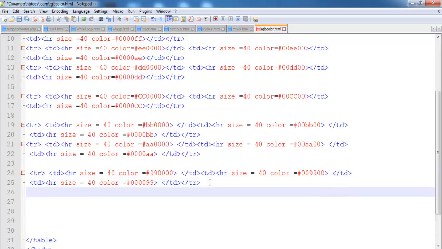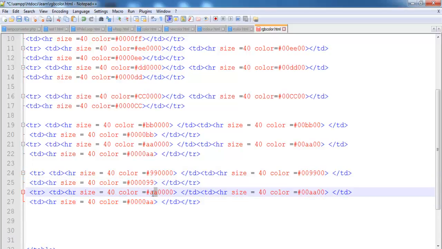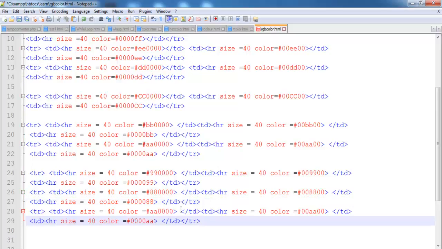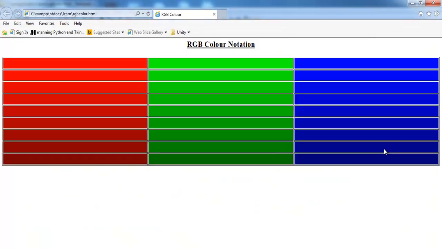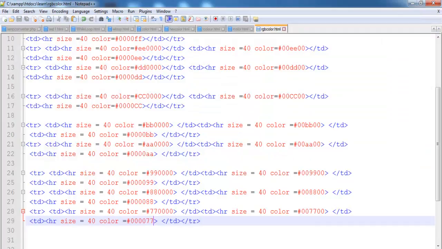Then the next one would be 8, followed by 7, 7, 7, and 7. There. So I would now speed it up. Let's save it so that you see what I've done before I speed it up. Right there, you see that, guys? So let me speed it up.